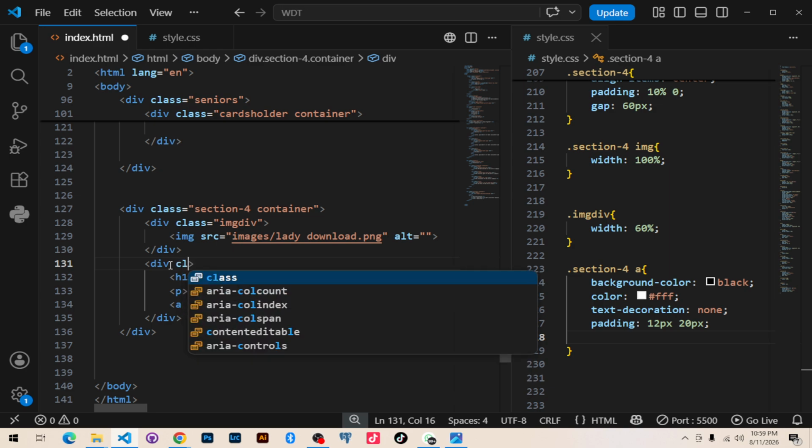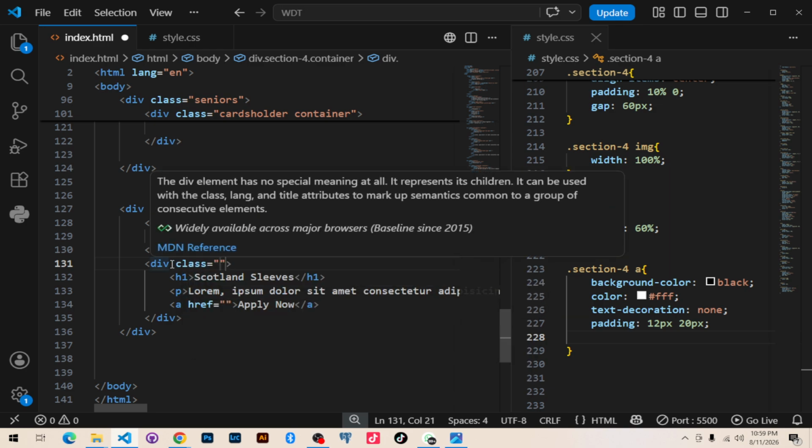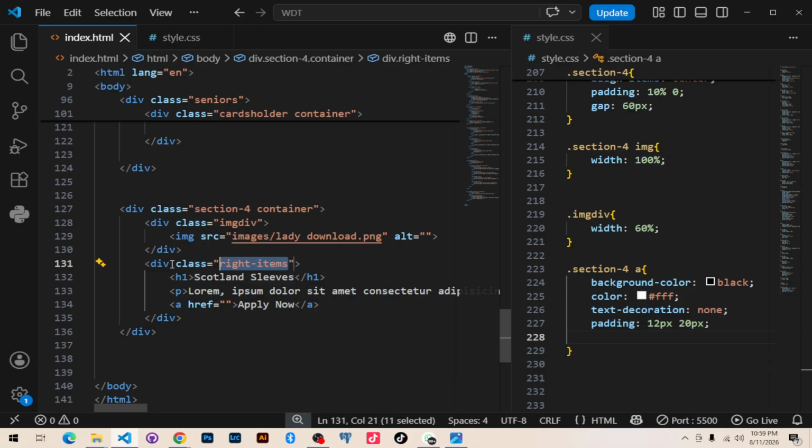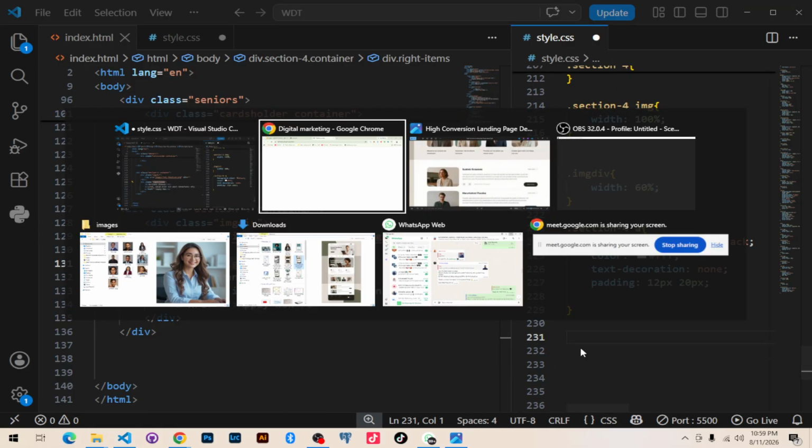Let's give them a class name, a special class name called, let's say, write items. We'll copy that class name and use it to do the styling. Oh, Control plus X, I did that. Be sure that everything is there.